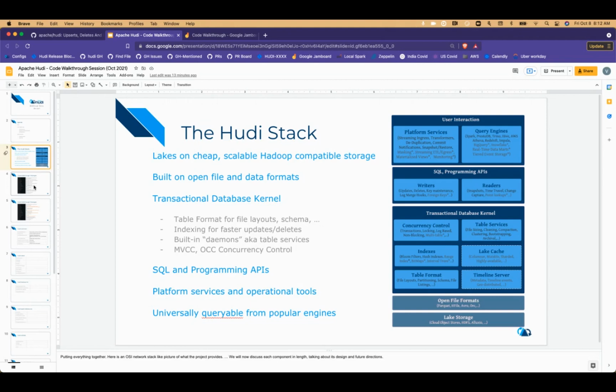Are there any questions about any of these components, or shall I go to the next part, where I'll start explaining what the different folders in the project do?